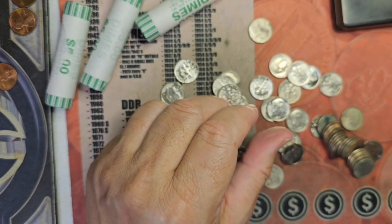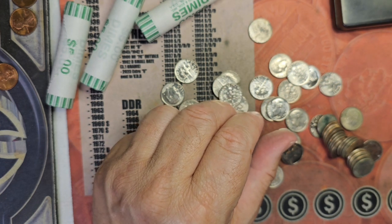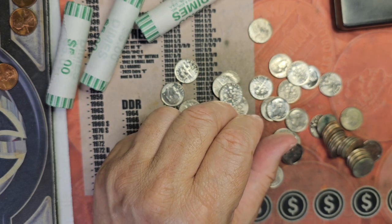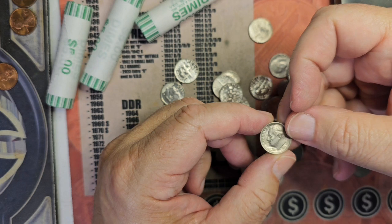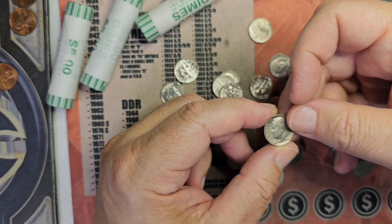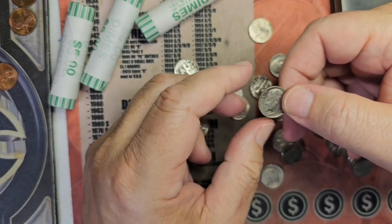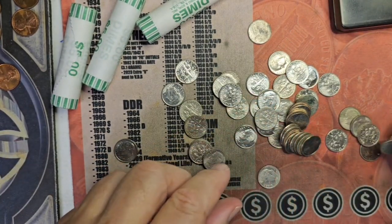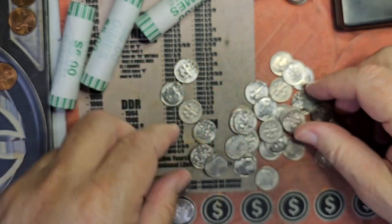So I don't usually do back checks like this in a row hunt. I just kind of take a quick gander, and a few select coins. Now this one's got a deep strike on one side, so this is done on a tilted collar, or the die was tilted and was struck. It's deeply recessed right around that edge. So that will be a possible keeper. What I'm going to do is just stack these up over here. I do not weigh the dimes.